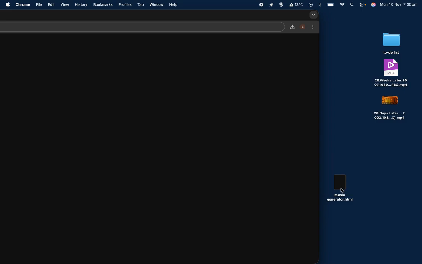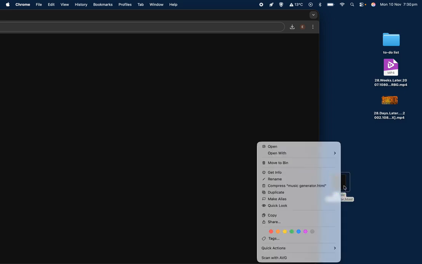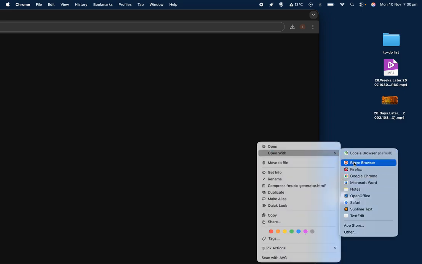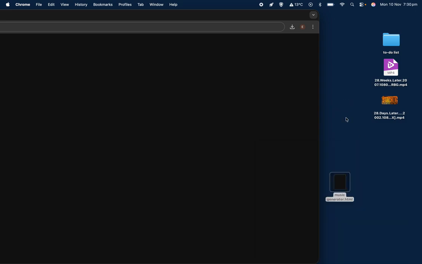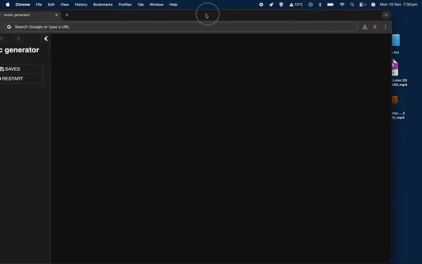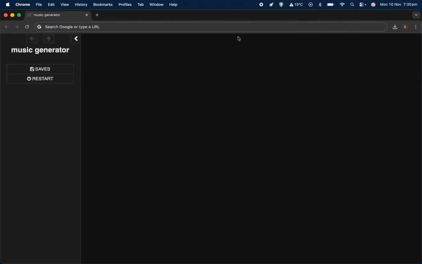You can just double click it to run it, or you can right click on it to run it in a particular browser if you want to. It will run in any browser and it will work exactly the same way in every browser. And the program just runs and downloads a file. There's no choices you have to make or things you have to set up or anything. It just runs for a bit, and then you'll get a little notification that you've got a download in your download file.